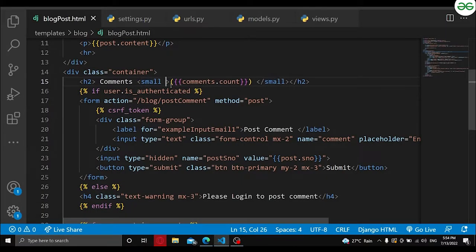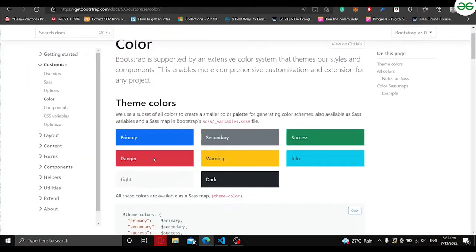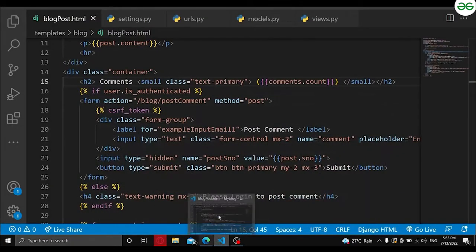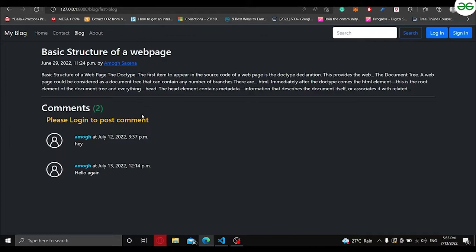And I can even add some class here, right? Class text equals primary. Let's see how it looks. Yeah, see, to a danger, dark, light. Let's give it success for now, because I want the website to be multicolor, and there we can clearly see that the green color or blue color was for websites, right? See, it says 2. Later on, we can change it if we want, but for now, it's looking fine, right? Yeah, it's now looking better.